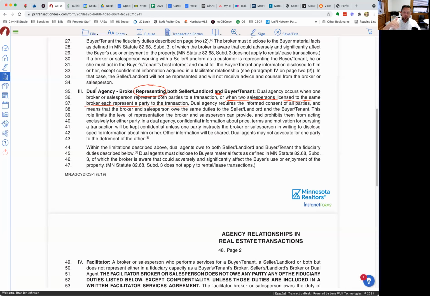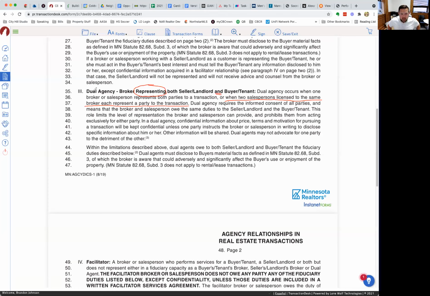If we have an in-house transaction, we can advocate for our client because it's very unlikely, right? Like if Amy and I have a deal, it's very unlikely that I'm going to know that Amy's seller is willing to go $10,000 lower than they listed. The chances of me knowing that are really slim. Right. So that's where we should be able to advocate and advise instead of saying, sorry, I can't guide you on what to offer because I represent the seller in this conversation as well. So, just something to kind of throw at you.